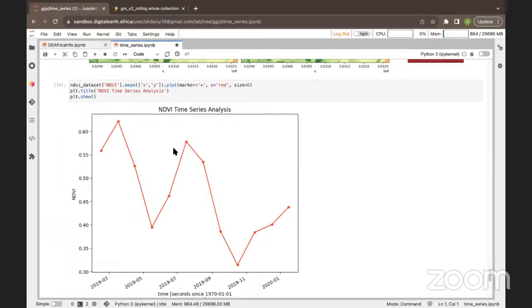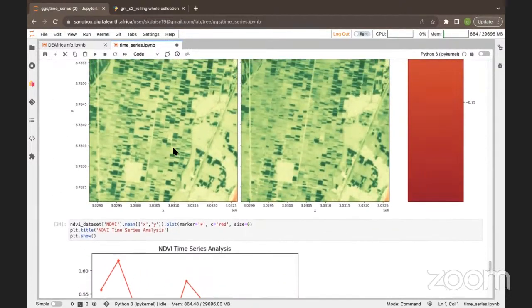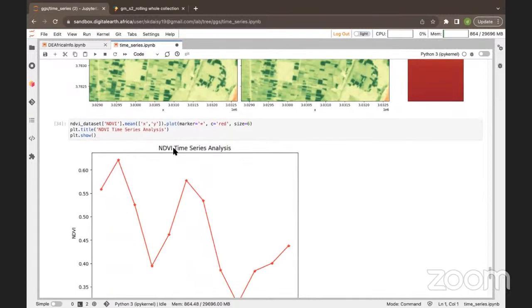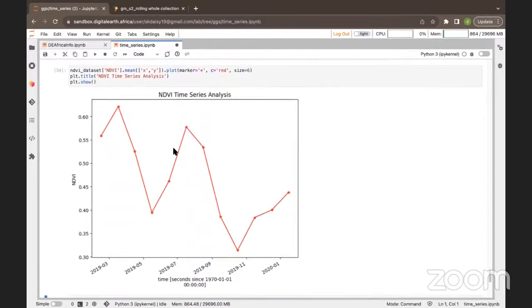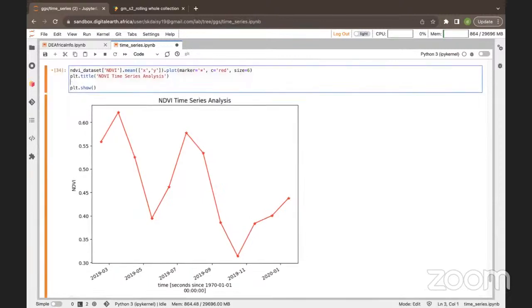So I'll be able to get a time series analysis for the study area that you are dealing with. You'll be able to plot the graph, although you haven't styled it, but you can style it, you can format it. Let's label the X axis. So plt.xlabel. The x label should be, let's put it month.